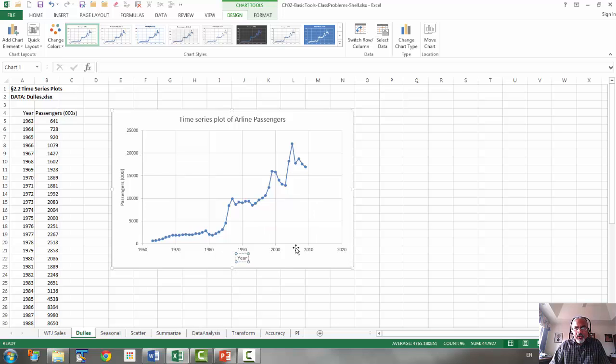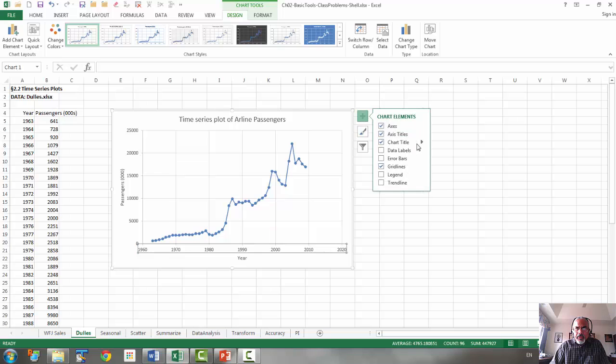Now we can control the value range. If you want to go only up to 2010 from 1960, then you can select that and then go to axis, primary horizontal.